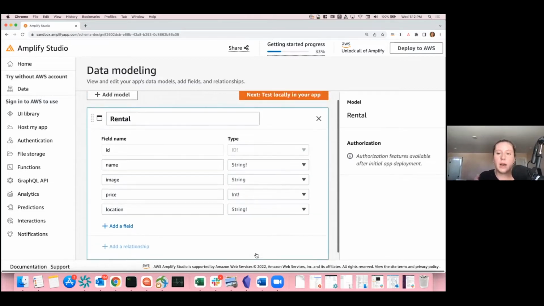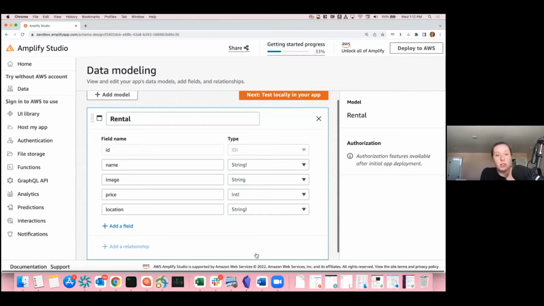I can also add multiple models and add relationships between them. Since we're just getting started, I'll create one, but just know that you could create a second model, maybe a trip, for example. With different rentals, you'd have different trips associated with them, and then you could have a relationship there. So each rental would have many trips, a one-to-many relationship. Or you could have a many-to-many relationship. Say there are different owners for the rentals, there can be multiple owners, and each owner can have multiple rentals. That would be a many-to-many.